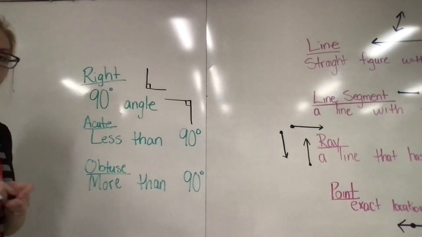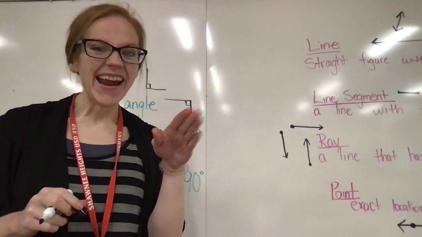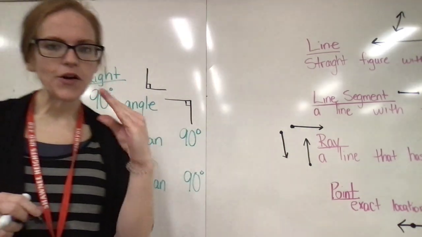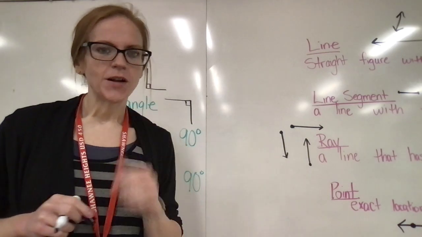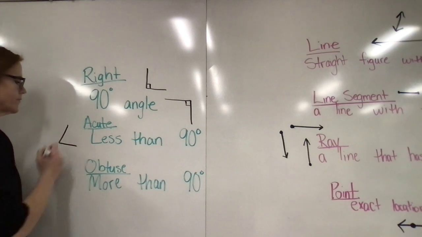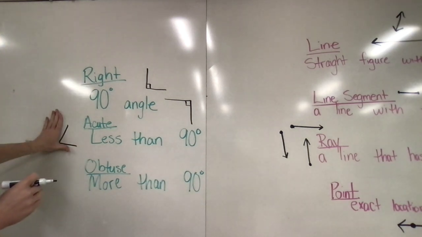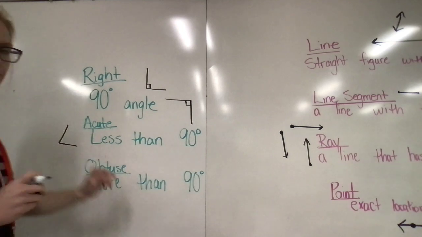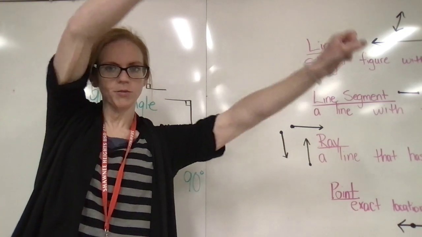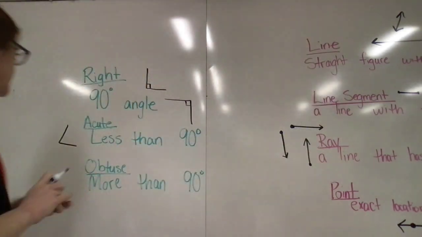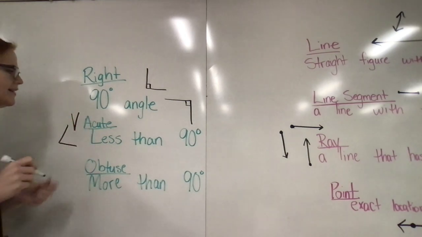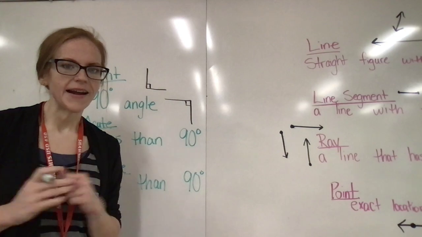If it's less than a right angle, if it's even 89, 88, 1 degree, it's going to be called acute because it's a cute little angle. It's tiny. All right? So what that's going to look like is something like this. Okay, so you see this would be a right angle, and then it got smaller. Oh yeah, I forgot my motions. So here's my right angle. Acute's gonna be smaller. We're gonna get smaller with our acute angle. Okay, and acute angles again can go any direction, but it's a cute little angle. It's a little angle. It's smaller than your right angle.